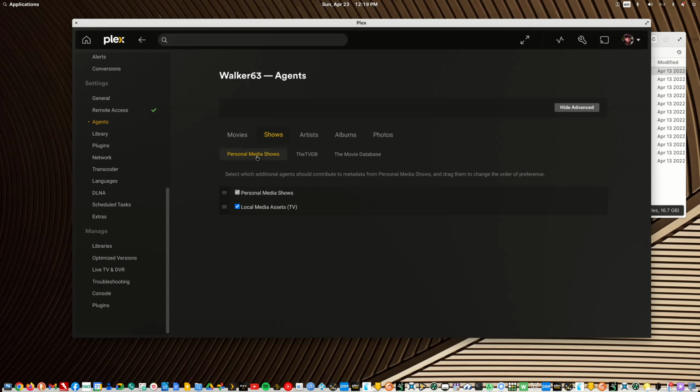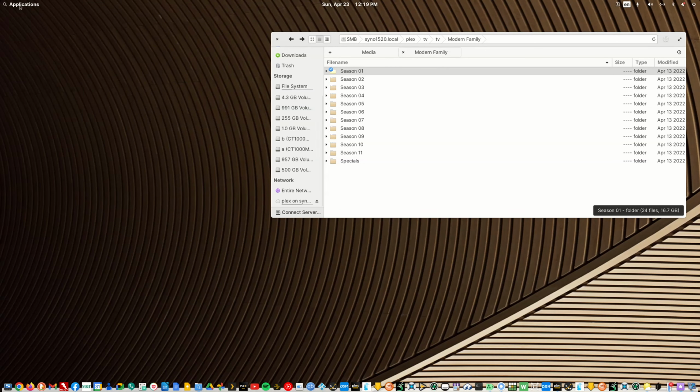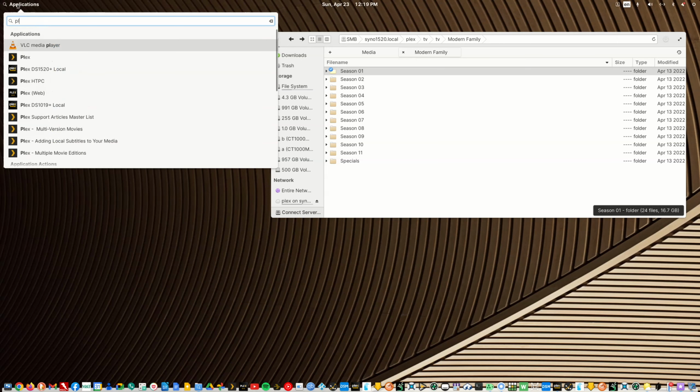So click on shows, click on personal media shows, and you should have personal media that you can't uncheck above local media assets. Click on the TV DB, and this is the default ordering for how things are checked and listed. Pause the screen if you need to. And then for the movie database, these are the default options. So I would set your library back to default options as if a new library was just created, and then see how things scan under the latest Plex update, while also making sure that your library structure matches what Plex describes. And that's where we'll end the video.